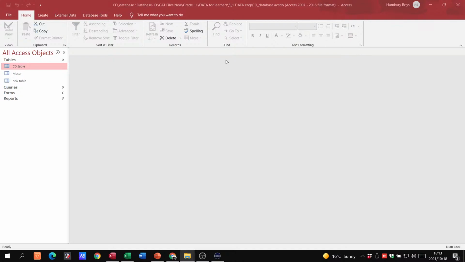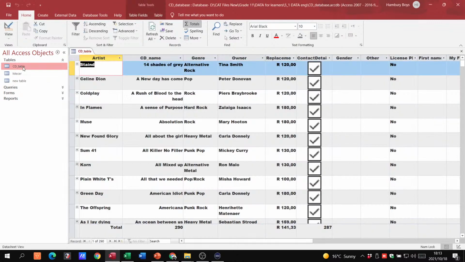Okay, so seeing as I've got Access open, Justin, I'm going to come back to that because that's the one in Excel that's inserting subtotals using our data tab. Okay, so please, folks, just a couple of things here when it comes to Access. I know most of you are looking at the calculations in your queries, in your forms, in your reports, things like that. Just have a look at your CD table. This is just my example, right? So in our table, we have a number of things that they can ask us to do.